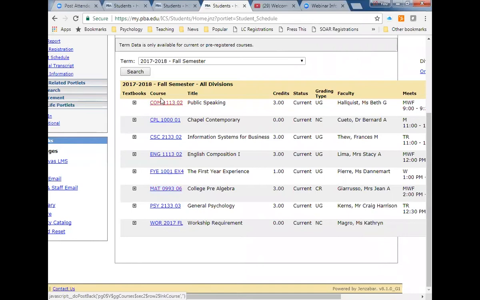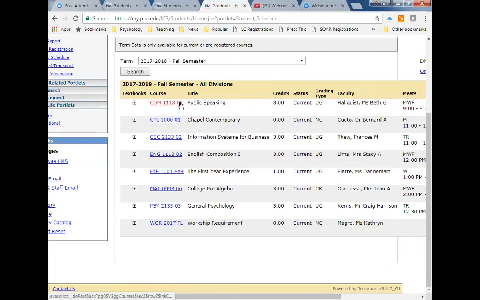So those are the levels of the courses in the beginning. And then the last number in that 4-number series is the number of credits that course is. So this is a 1000 level course, and it's 3 credits. This is a 2000 level course and it's 3 credits. This is a 1000 level course and it's 1 credit. Okay, so that number tells you how many credits it is.